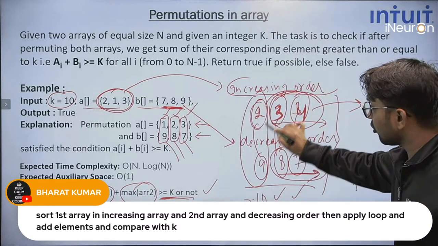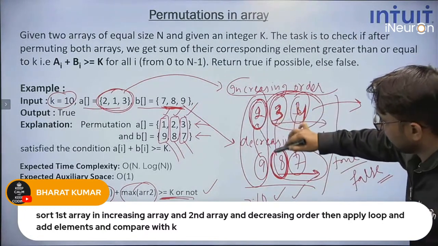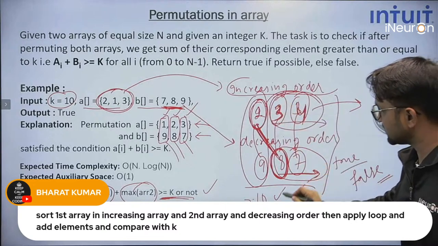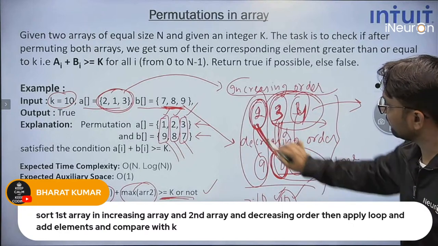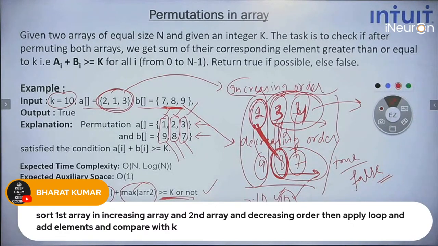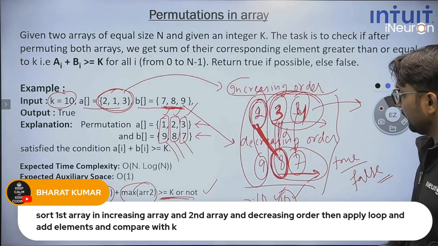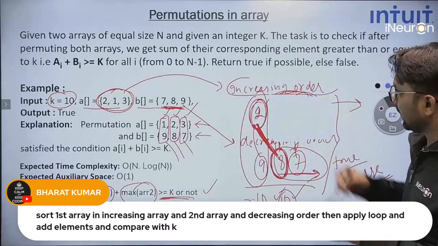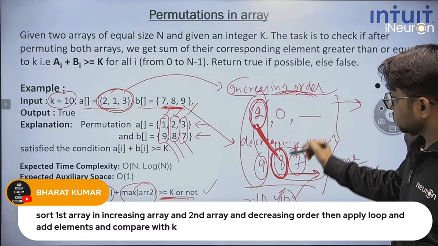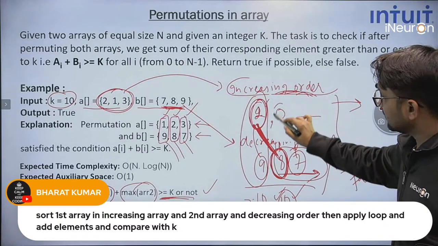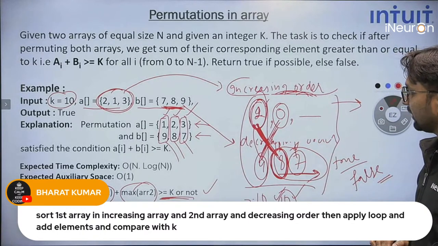if I am making the combination of this 2 and this 8, maybe we can think like this. If we are making the combination of these two, and we are saying that this is 10, why use 3 if we can make 10 with 2? We can speak like this. But maybe later on there may be a number which is 0. So if you are randomly adding them like this, then this 0 will create the problem to make 10 with this.